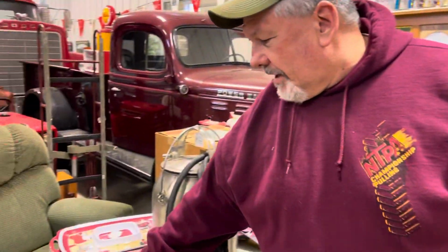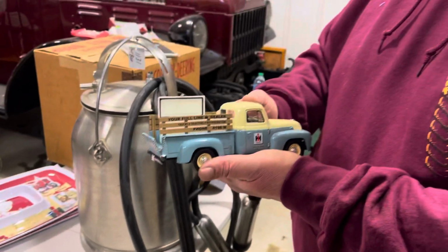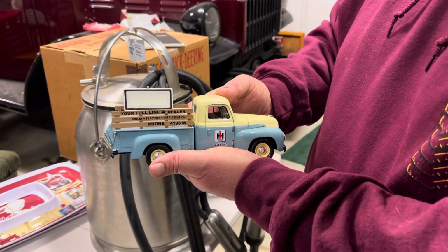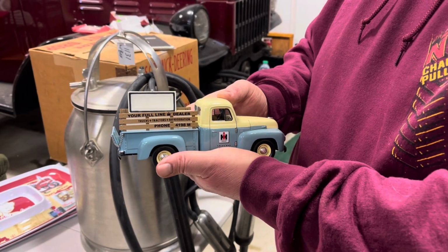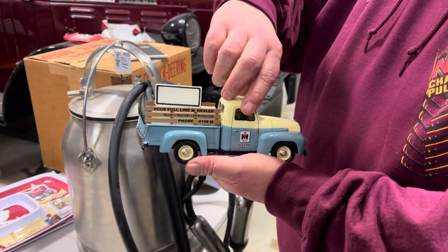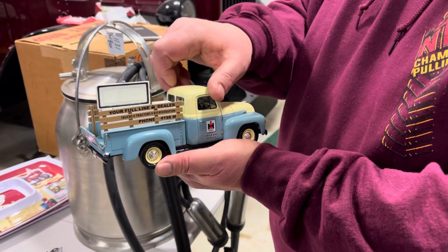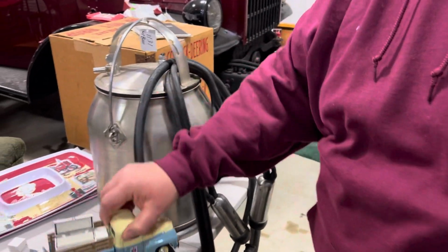So today we're going to talk about something a little bit different. Maybe some of you don't know this, but International Harvester was in the refrigeration business. They bought a factory in Evansville, Indiana that had been owned by Republic Aviation. Republic Aviation built the P-47 Thunderbolt in that facility, and at the conclusion of World War II, there was no need for that factory anymore, so they put it up for sale. And International bought it with the intention of expanding farm machinery production there and also going into the refrigeration business.